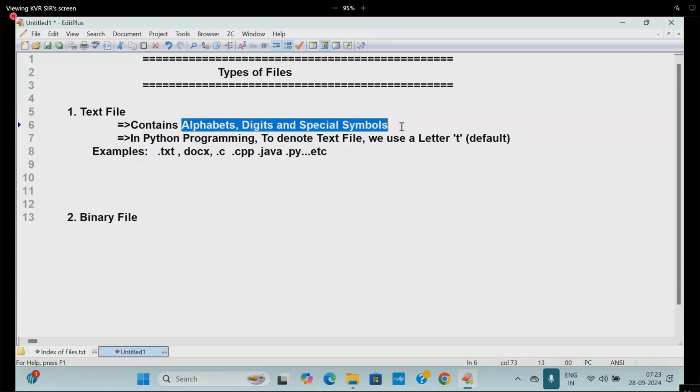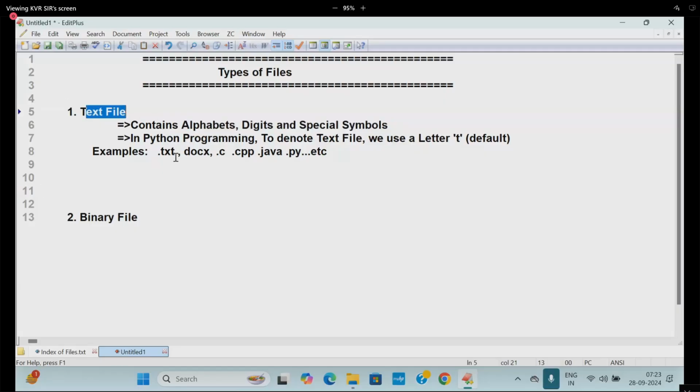When we are writing our program, it contains alphabets, digits, and special symbols only, not any other kind of things. So it is known as which file?